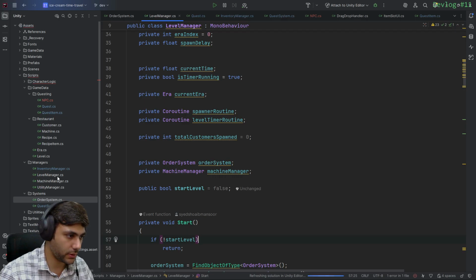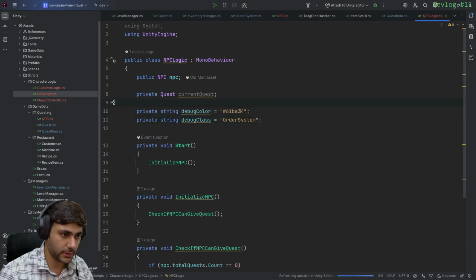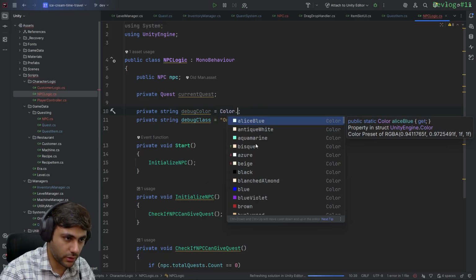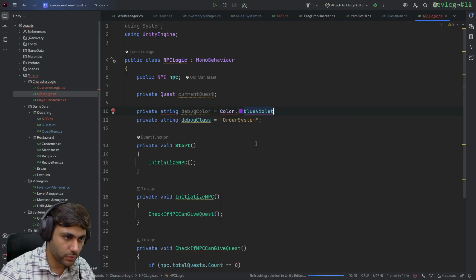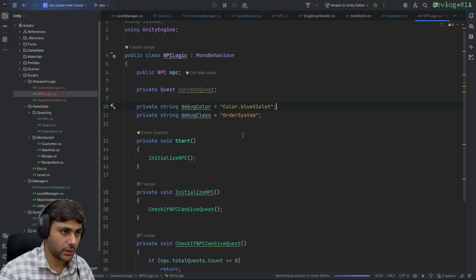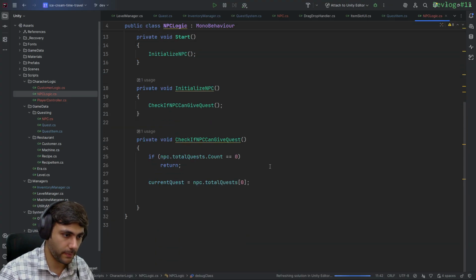Go back to our NPC. Change this to Color.violet. Change this to PC. Okay.